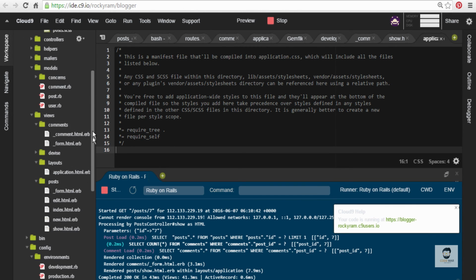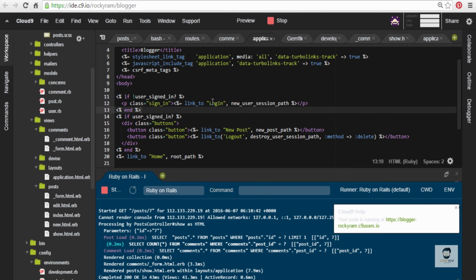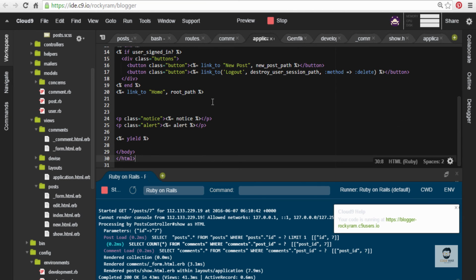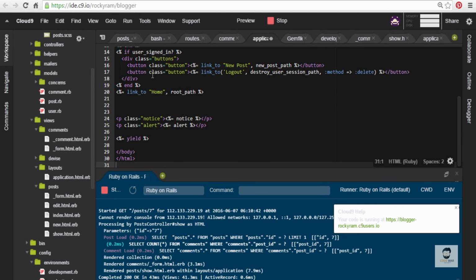And in the application.html file, you can add div tags with class equal to container like this, and you can close the div tag over here.